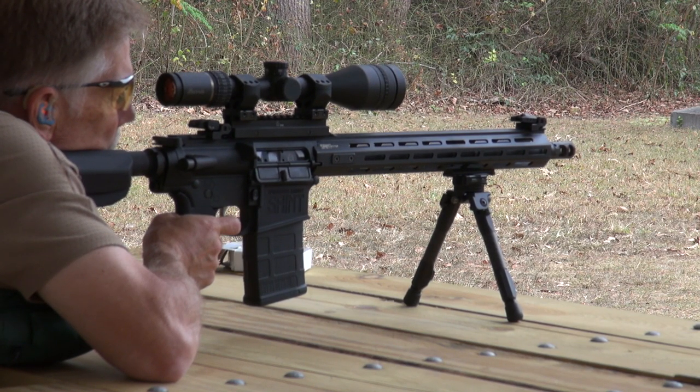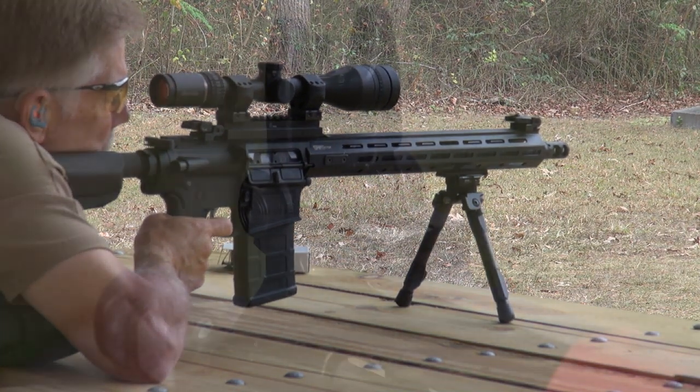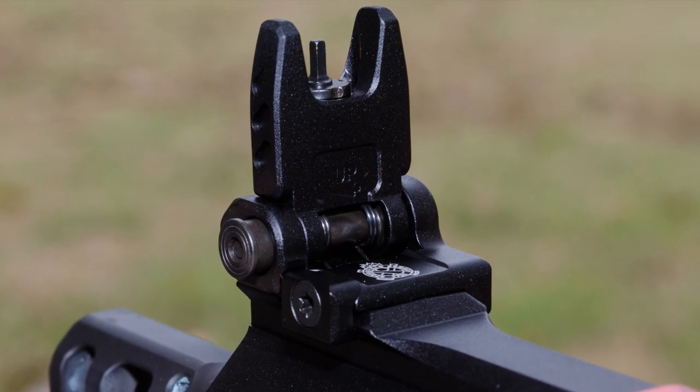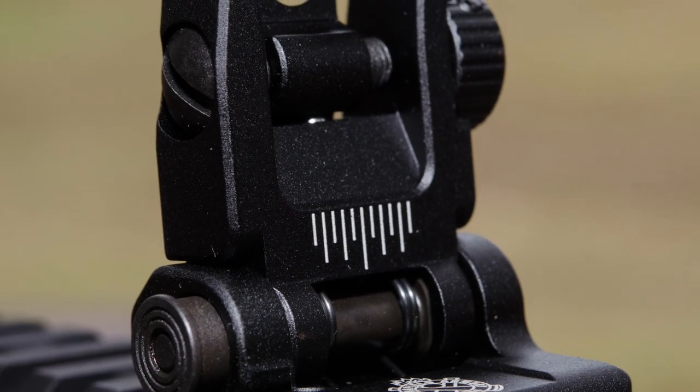I like just about everything about this rifle, starting with the provided flip-up sights, which are traditional A2 style, give a nice crisp picture. The rear sight has graduation marks for adjustments, which is good, though mine didn't seem to need moving at all.